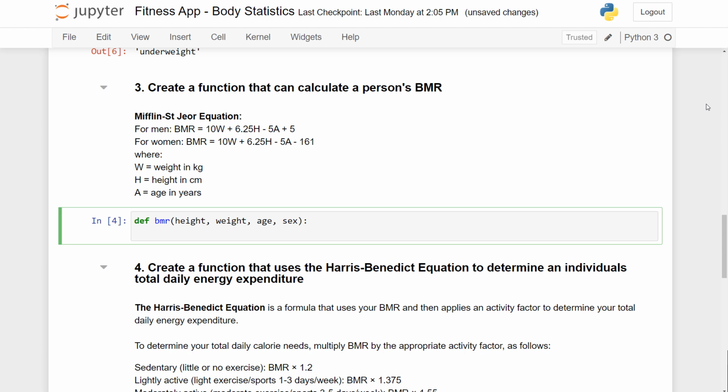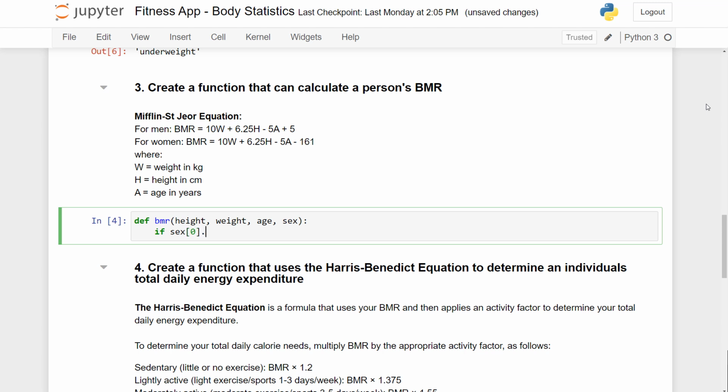Now inside the body of the BMR function, we can write the formula. But the first thing we want to do is ascertain whether the person that is using this application is either a male or a female. And this will come through as an argument inside the parameter labeled sex. So if we put if sex, and assume that this is going to be a string, we access the first letter of that string by putting square brackets and a 0.